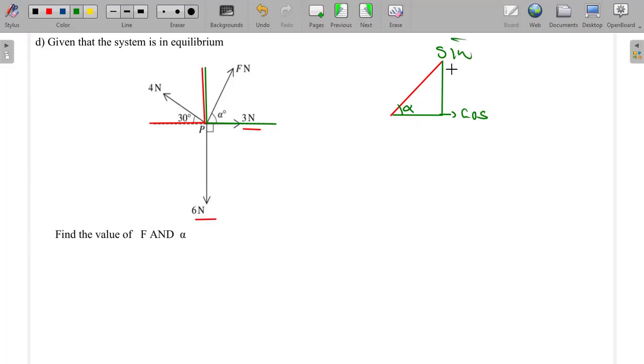That means it should carry a sign, but it is the same even when you write it like this, because you just basically know to say this is the x component, which will be F cos alpha, or this one is the y component, which if drawn in this particular direction, is going to be opposite to the alpha, hence it's going to carry a sine. So this will be F newtons sine alpha, like this. All right. The same would have been done here, but I've just drawn them like this.